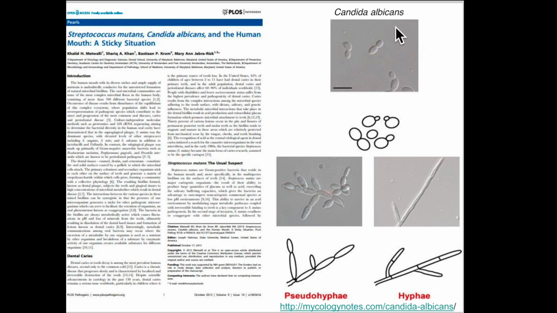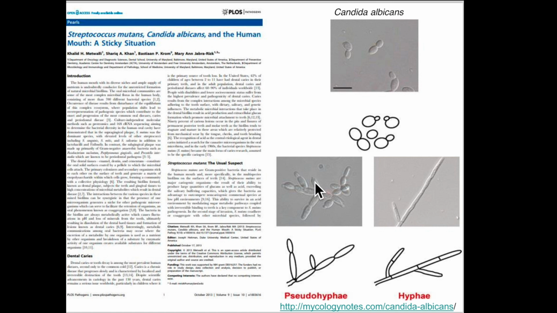Okay, and so there's some evidence that can actually help it grow to its hyphal form, and the hyphal form is the infectious, more pathogenic one. Okay, and so to look at what we mean there, if we look here on this right-hand side, these images I got from this website down here, this is in its yeast form. This is a microscopic image, and these are just diagrams underneath it.